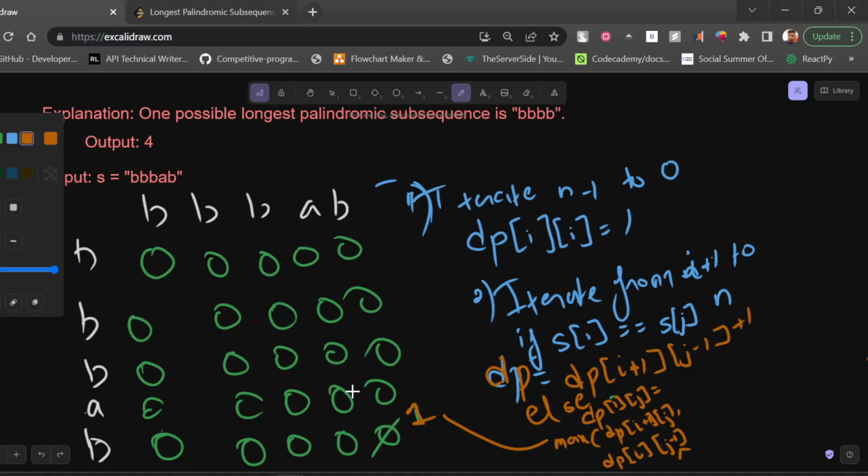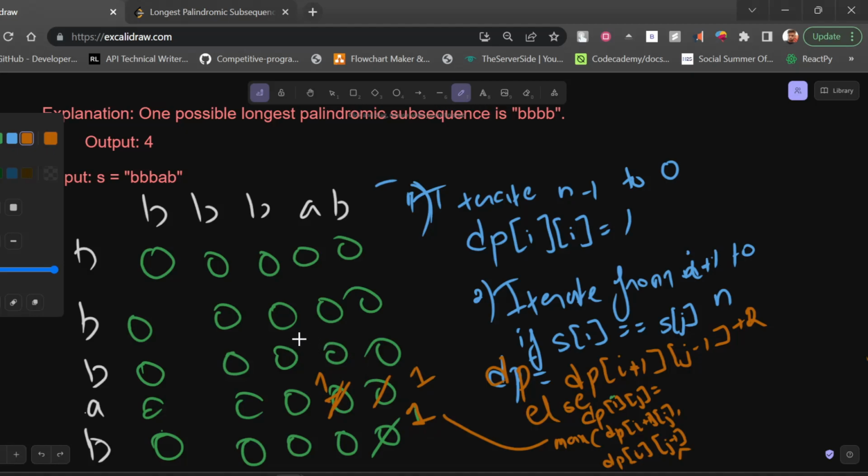to move upwards. And one more thing we need to make is that it's going to be plus 2 and plus 1. So if we check, we'll be at this position, right? We'll make this 1, we'll make this 1, and then we'll be here. We'll check if b is equal to a, no, it's not. Then it's going to be the maximum of this and this, it's going to be 1.